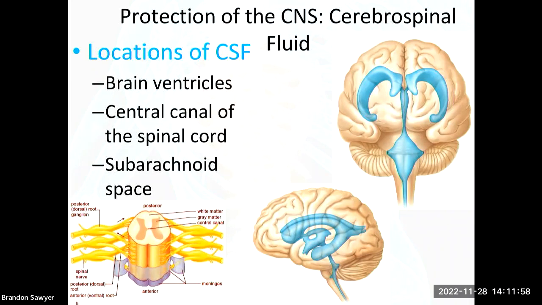Okay, so here's a view of the brain that shows those ventricles, those cavities where we have most of the cerebral spinal fluid. You can see these large ventricles in different spots, and then we can see the cerebral spinal fluid goes down that hole down the center of the spinal cord too, which is that central canal. We have cerebral spinal fluid filling that space as well.